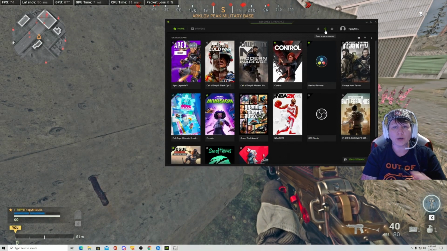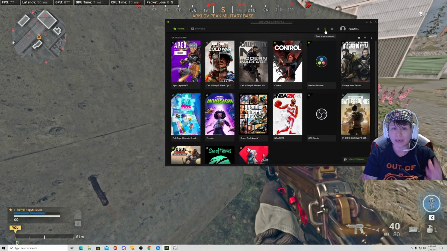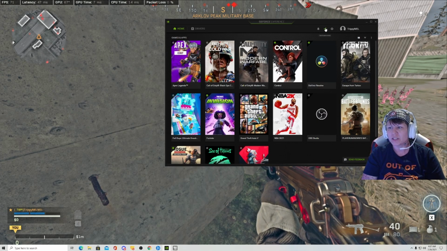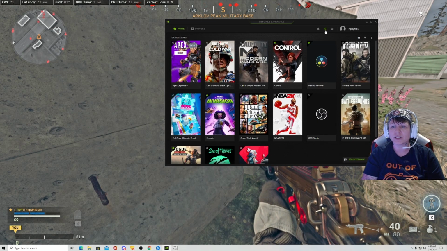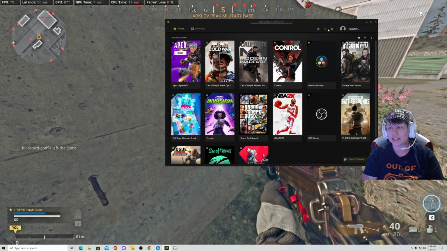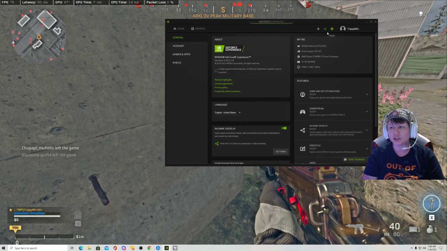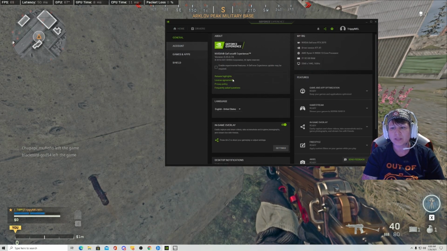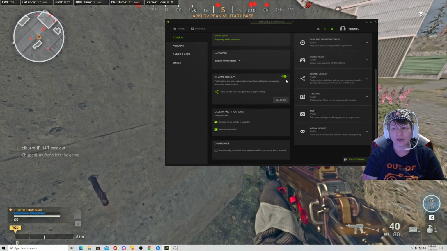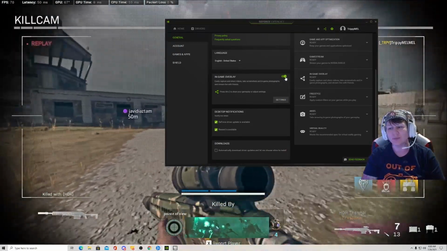The way that you'll know that you have your in-game overlay turned on, a lot of people don't like to use this, but if you want to change those color settings, this is what you're going to have to do. If you have this little symbol lit up green, then no matter what, your NVIDIA overlay is working. If it's not, just click that little settings button right there, scroll down to where it says in-game overlay, and turn it on right here. Flip that over, and I just got killed. Flip it over, and you'll be good to go.